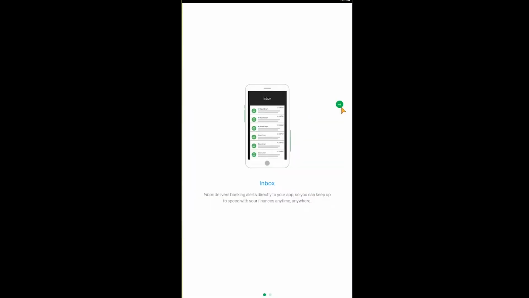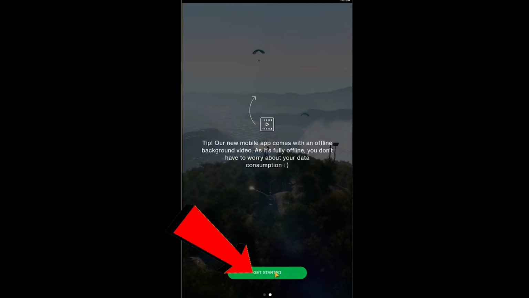Once you download this app, it's going to ask you to allow access to your mobile. So click on allow. It basically wants access to your phone calls, and it wants you to allow access to your location. Click on allow, and once you do that, wait for some time, and after it opens up, click on this little arrow over here and wait for some time. Click on get started over here. Once you click on it, it's going to take you to the next step.